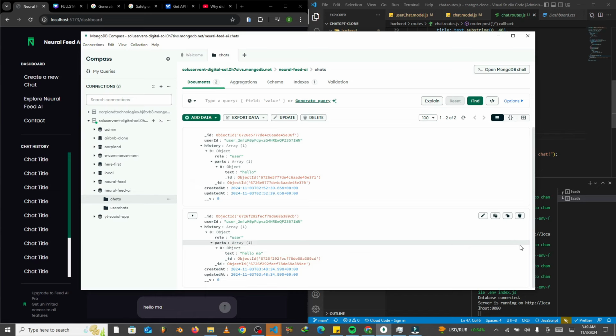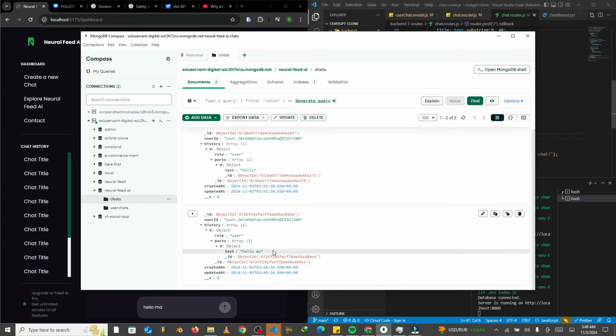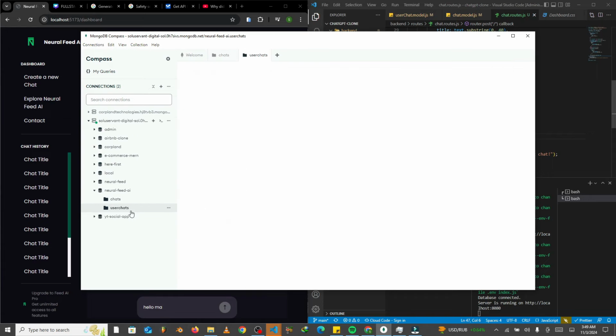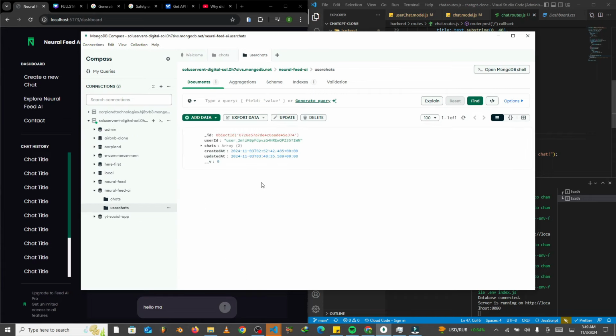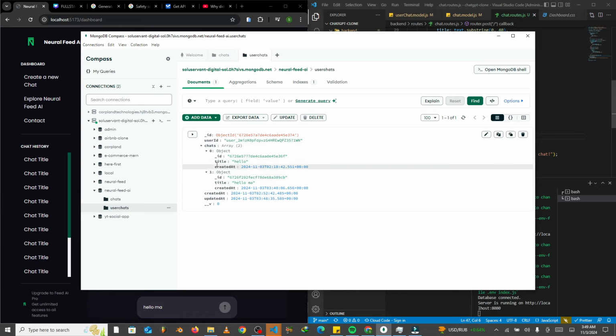This is the latest one that we created. Over here you can see that we have two array objects where we are storing the chat history for each user. So that's basically it for this part.